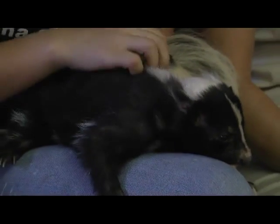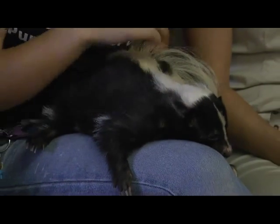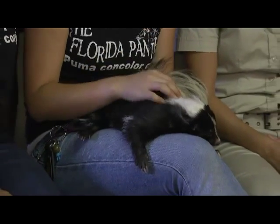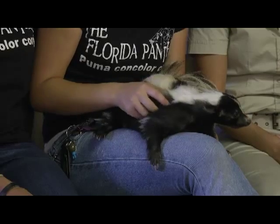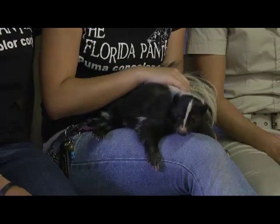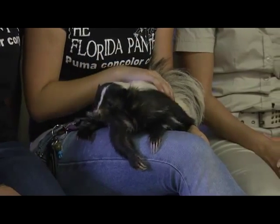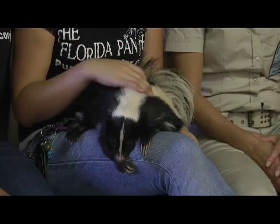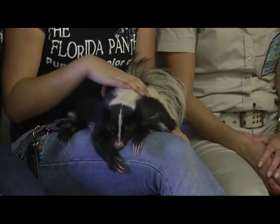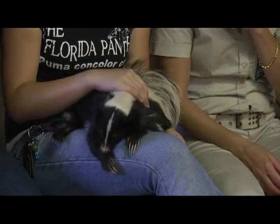He will chow down on you pretty good if he bites you. Along with sharp long nails and good sharp teeth, he has very poor eyesight — he can't see too good. So your toes in the middle of the night underneath the blanket, if he tries to curl up next to you, look surprisingly close to hot dogs. Unless you're a girl with red nail polish on, and then they look like strawberries — both things that skunks love to eat. So you might get a little snip from him in the middle of the night. Not necessarily the world's greatest pet.